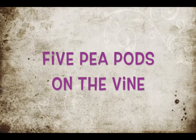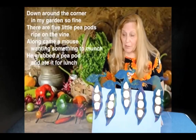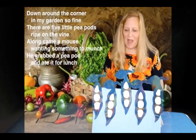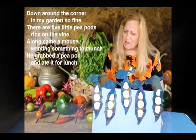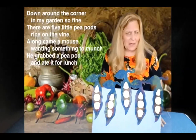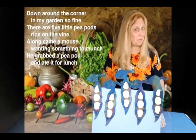There's a mystery in the garden. Join us for 5 pea pods on the vine. The peas in my garden are perfect for picking. I can't wait to add them to a salad. But something mysterious is happening. They keep disappearing. I think I know what's going on.